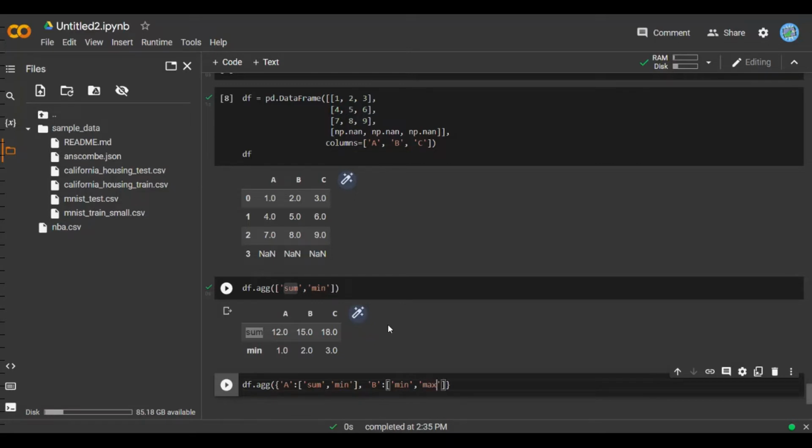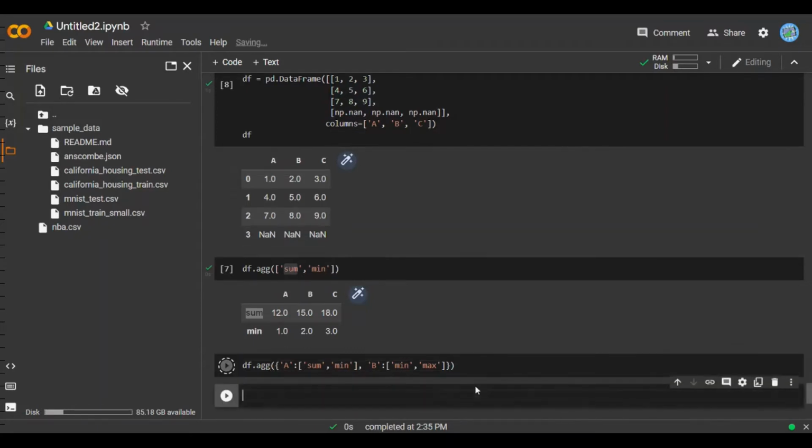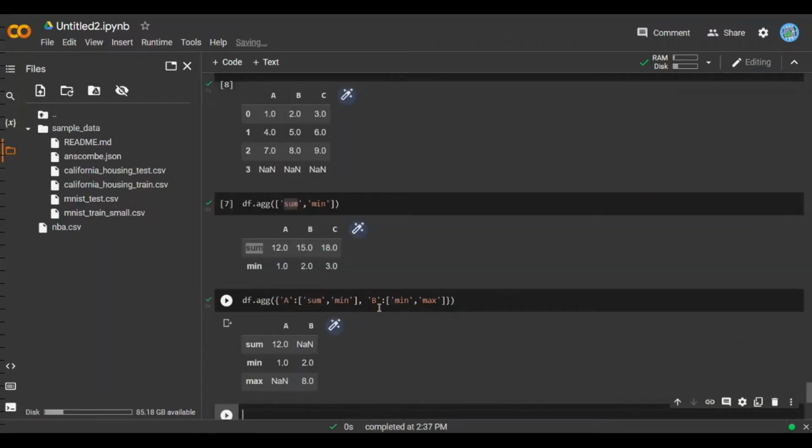So max. That is done. The bracket is also closed. Closing brackets itself is given here. Shift plus enter. And now you can see the three functions for respective columns.